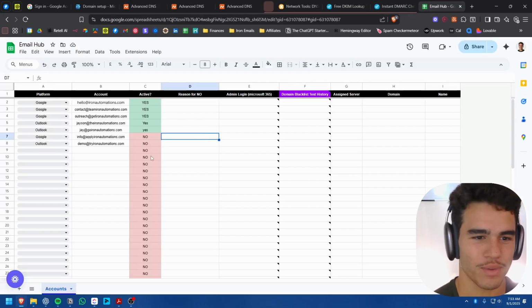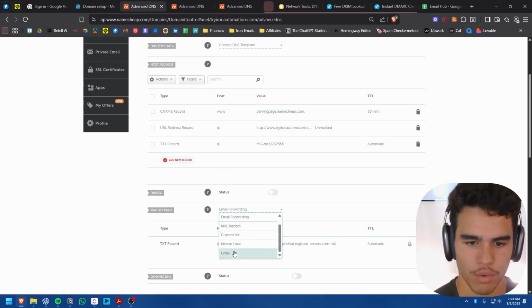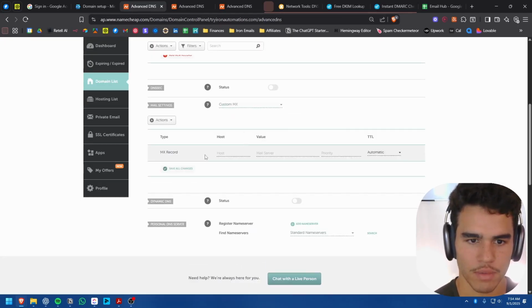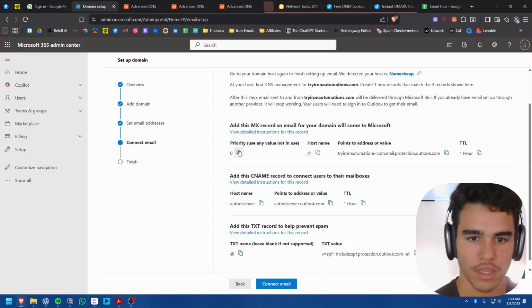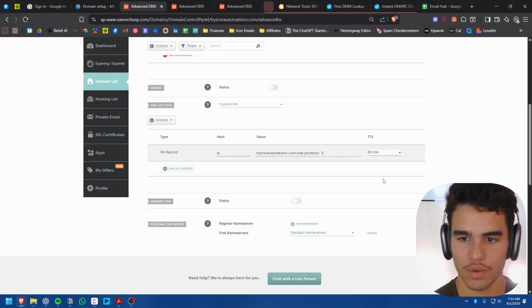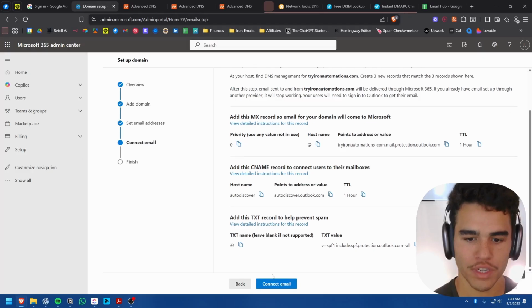See, I already forgot which one was which. Outlook is demo, so try demo. We're gonna point to a custom MX with the @ record. It gave us the value here. Priority is set to 0, I believe. Yep, priority 0. And TTL says 1 hour. We're gonna do 1 hour. Why not? So we're good here.